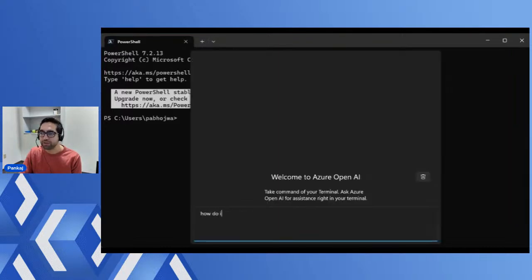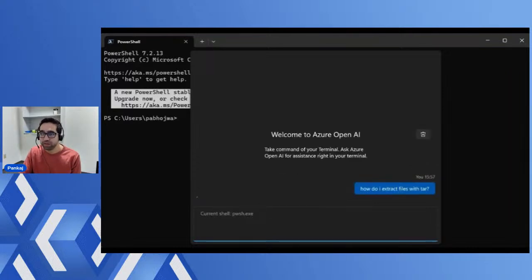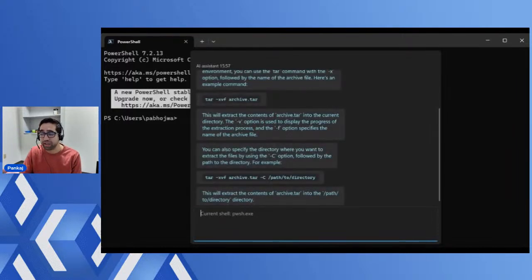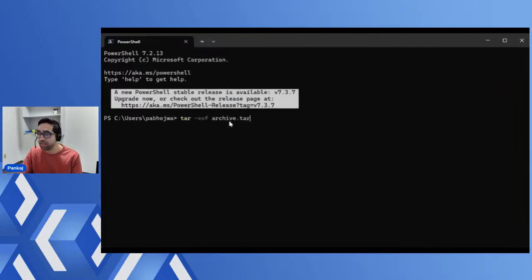There we go. So here's me pulling up the chatbot, and I'm asking a question of how to do a tar command, because those have a lot of parameters that I tend to forget. And the AI responds with an explanation and 2 potential commands. I can go ahead and click it, and there we go. It gets input into my shell, not executed yet. Can go ahead and edit it if I want to before actually executing it. And there we go. Thank you so much for watching this demo.